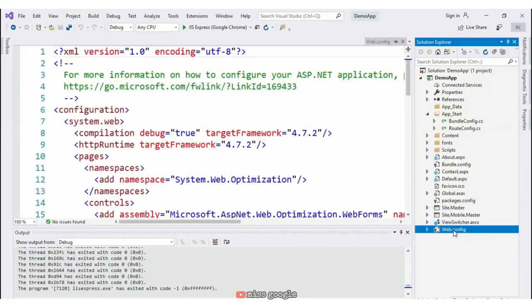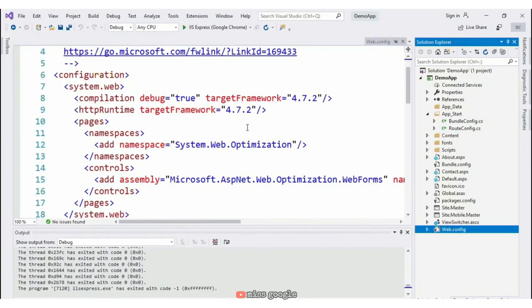Next, we have the Web.config. The Web.config is actually responsible for configuring our web application. What we are going to work with in general is only the system.web part. Of course, we are going to add other sections in this one, but at the moment we have only this, about compilation and HTTP runtime and how we can configure the pages. What normally gets added in here are things like connection strings and application settings. So there are a lot of things that can be added here. And again, we are going to look at them during this course.